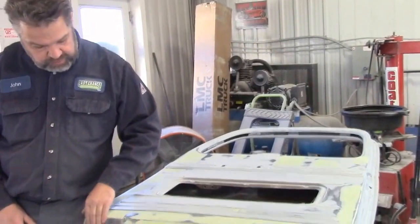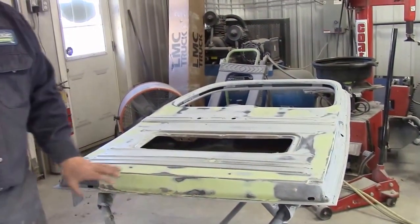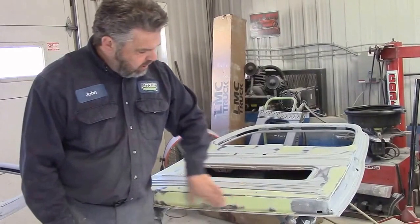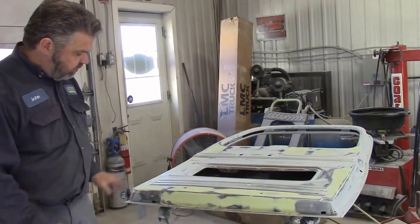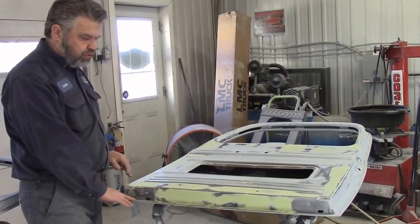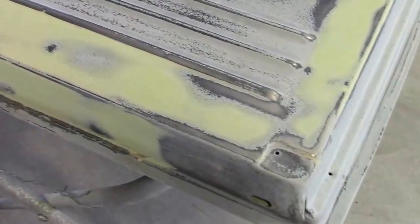And along the bottom we had to do a repair. Along the bottom of the door it was rotted out, and there was some questionable patches that were done. So we cut out the bad spots, we welded in new metal, and now we're doing the smoothing so that there'll be a nice transition between the old and the new. And then where the door skin folds over, it's all natural and normal, so it looks just like it did from the factory. There's quite a bit of damage in here and a lot of rust.